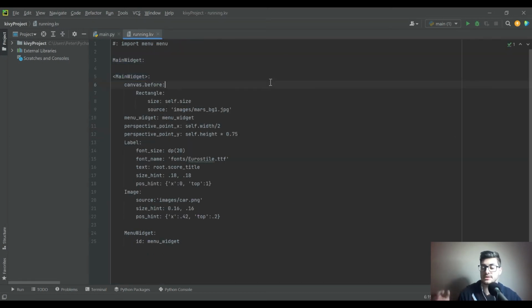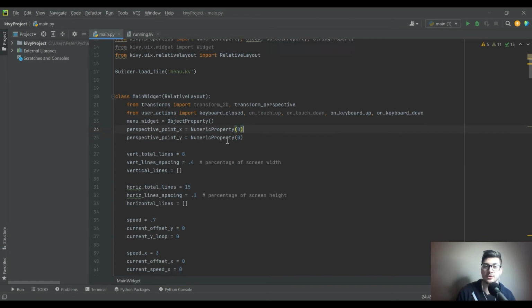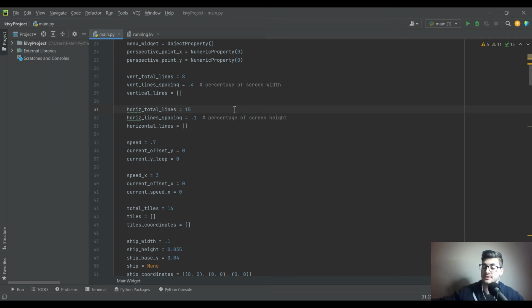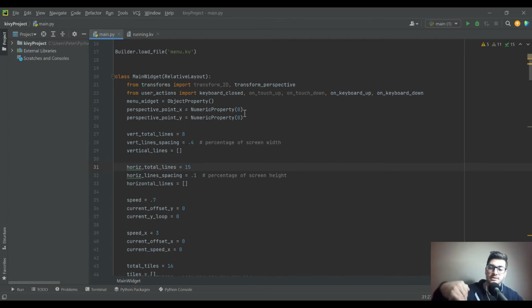It has a completely separate design language where you would actually create most of the visual elements of your game in a separate .kv file, and then you would need to incorporate that into your Pygame. So you build the functionality and how each player action is handled in the main Python, and you use object-oriented programming, but you have to become familiar with the Kivy syntax. And even though you don't have to separate into a similar file, which the separate file is definitely the standard for larger applications, you would still need to become familiar with the Kivy syntax, even to code it directly into your Python file. So in my opinion, it is the hardest one, but enough about the negatives.